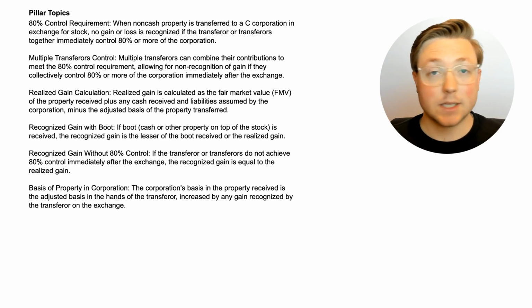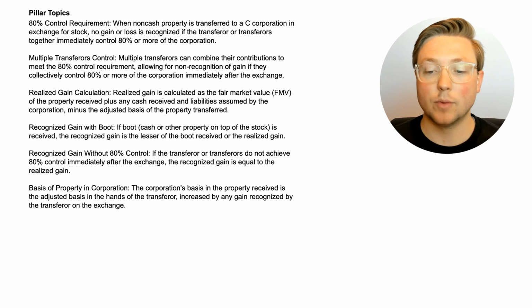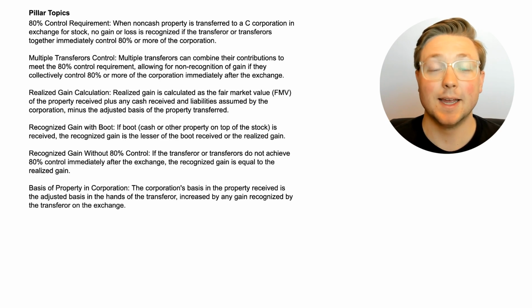And finally, the last thing that we covered, the corporation's basis in the property that it receives is the adjusted basis in the hands of the transferor plus or increased by any gain recognized by the transferor on the exchange. All right, with that, those are the pillar topics, and that is the end of the video.